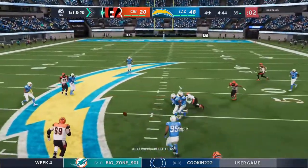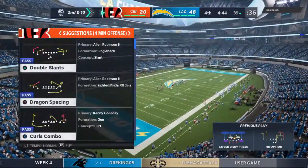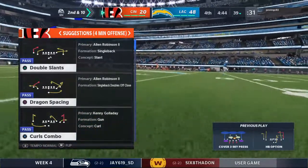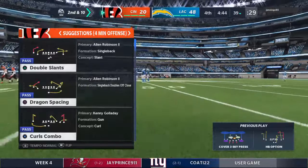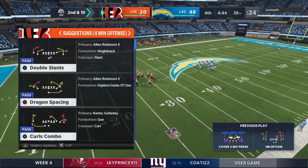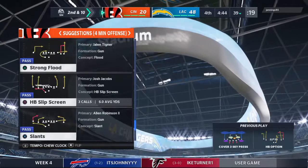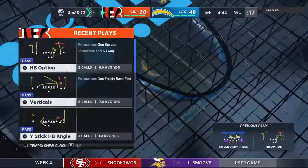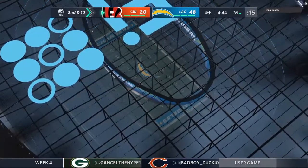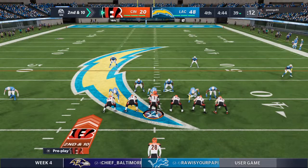Operating from the gun. Murray toward the center of the field, but it's incomplete. The intended receiver that time was Josh Jacobs. And now it's 2nd down. You can tell they wanted to get that ball downfield, but they had nothing working in the secondary, so he dropped it off to the running back. That one ended up incomplete. So line of scrimmage still the 39 on 2nd and 10.